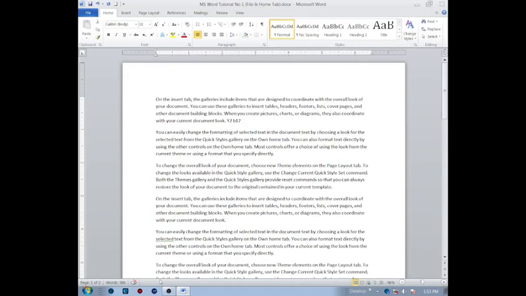After that, on the left side we got page 1 of 2. This file is a 2 page file, so it's showing we are on page number 1 and the file has 2 pages.